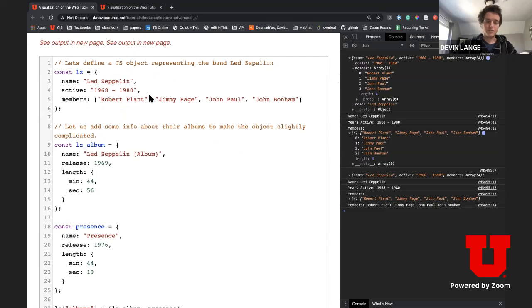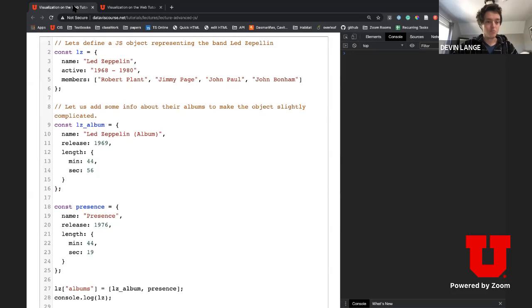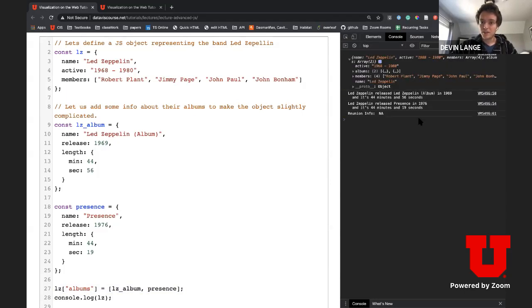And to take this one step further, we're going to construct first a more complicated object. So we still have the name, the active years, and the members. But in addition to this, we're going to create these two album objects, the Led Zeppelin album and then the Presence album. And then we are going to add them to an albums attribute on LZ. And if we look at the log, we can see this nested structure, which still has the active years, members, and name.